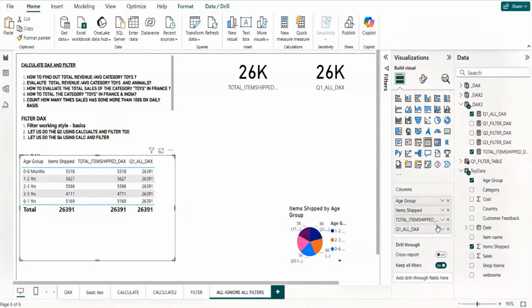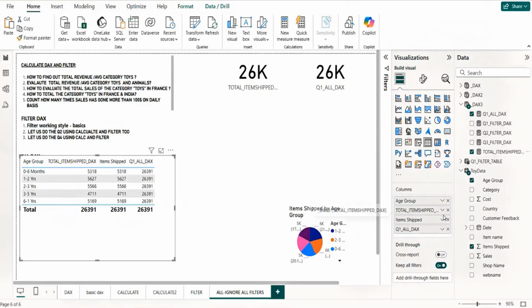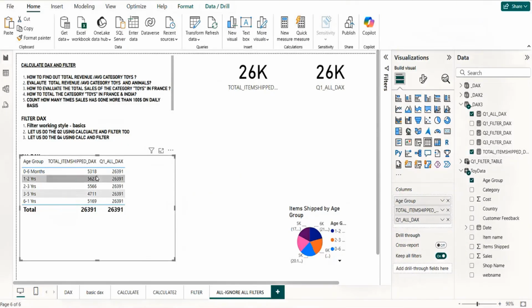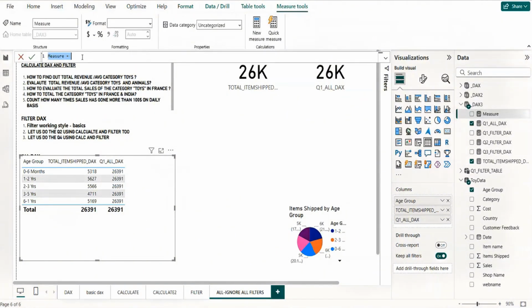So once you have created this, can you not divide these two now? Let me remove this. We don't need this now. Either you keep the item shape or you keep the DAX. It's up to you. What do you want? So I can quickly go and divide this with this. Are you getting my point? So I'll prefer keeping this, and I'll remove the field header. We'll use the DAX here. So I can know the contribution now. I can simply say, so each category, the contribution.